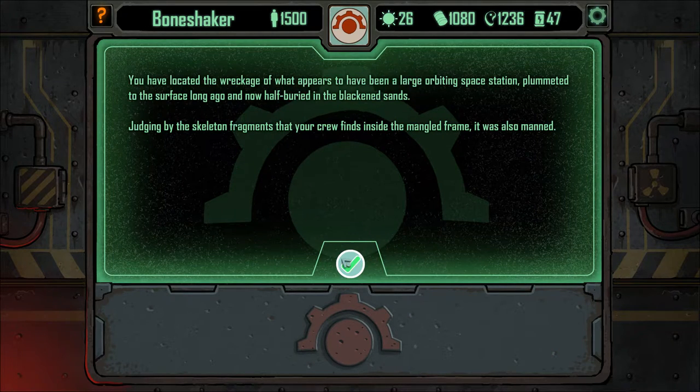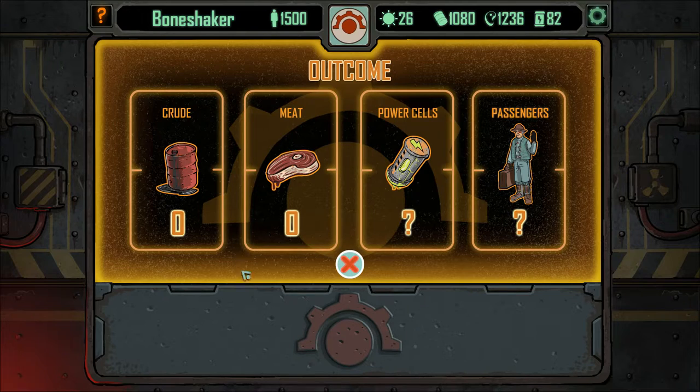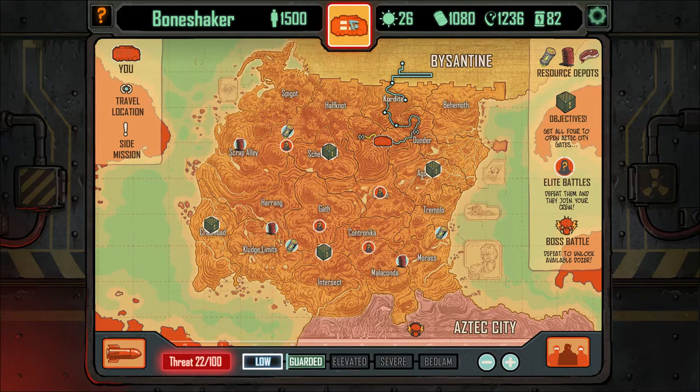You located the wreckage of what appears to be a large orbiting space station, plummeted to the surface long ago, now half buried in the blackened sands. Judging by the skeletal fragments the crew finds inside the mangled frame, it was also manned. All the station's equipment is demolished beyond repair, but an extensive search on the twisted metal structure yields positive results. Several functioning power cells are found among the debris.